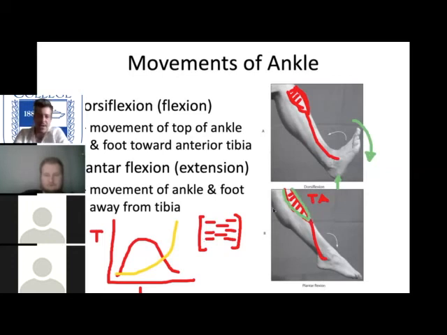Now, if I take 10,000 steps per day and my tibialis anterior is not strong enough eccentrically, then what's going to happen, especially because my tibia is now extended further than its resting or functional length, is all of this tension of my foot flopping in this direction and stretching that tibialis anterior, all of that tension is going into the passive component of that muscle.